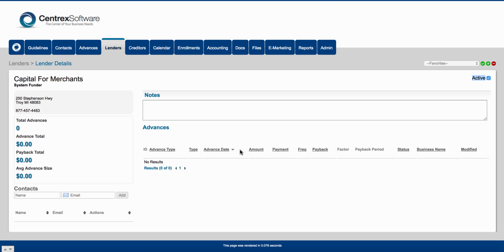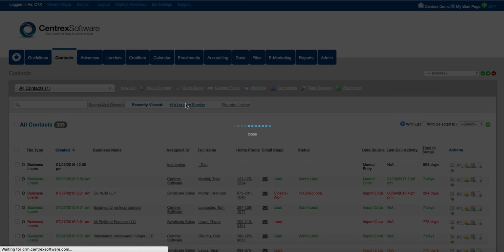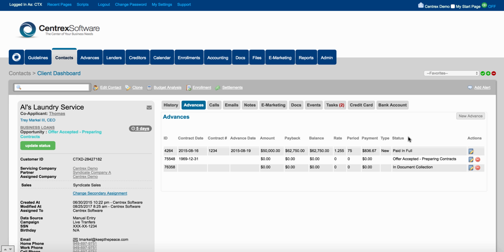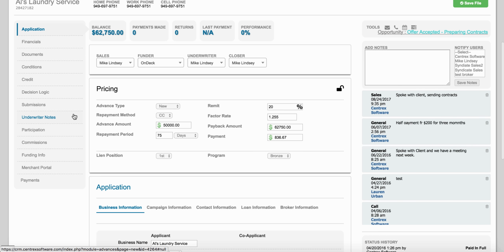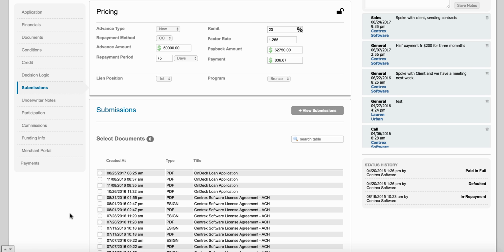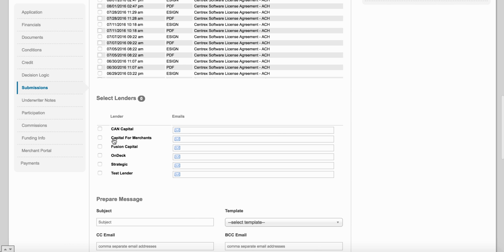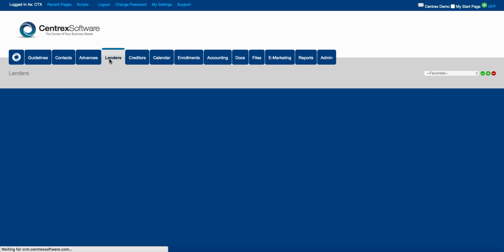In order to submit files to a lender, okay, so for example, if I come back into the Contacts tab, I click on Al's Laundry Service one more time, I click into Advances, and I want to jump back into this advance opportunity here, and I come into Submissions, and I want to do a new submission to a series of lenders. In order for lenders to show up here, and in order for their email addresses to show up here, you need to jump into the Lenders tab.